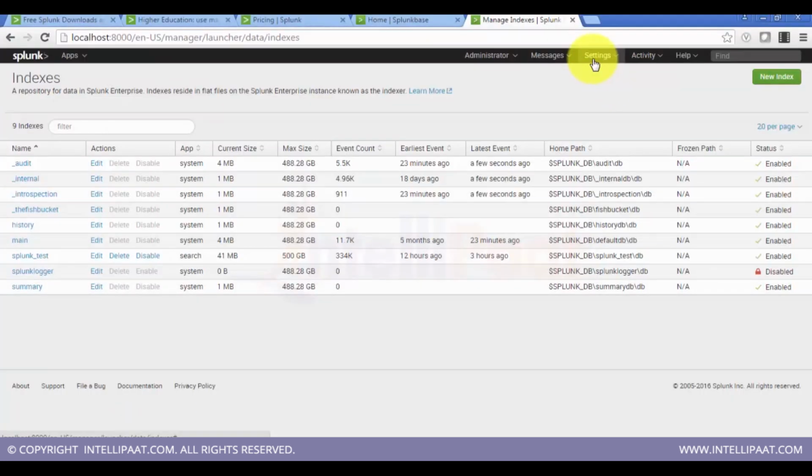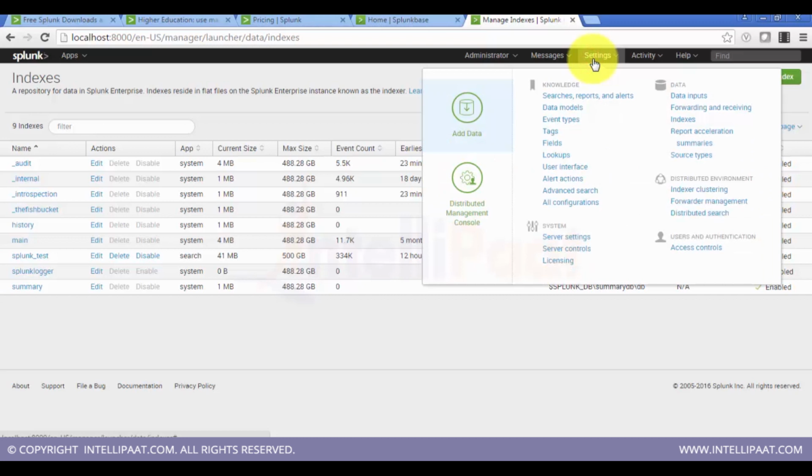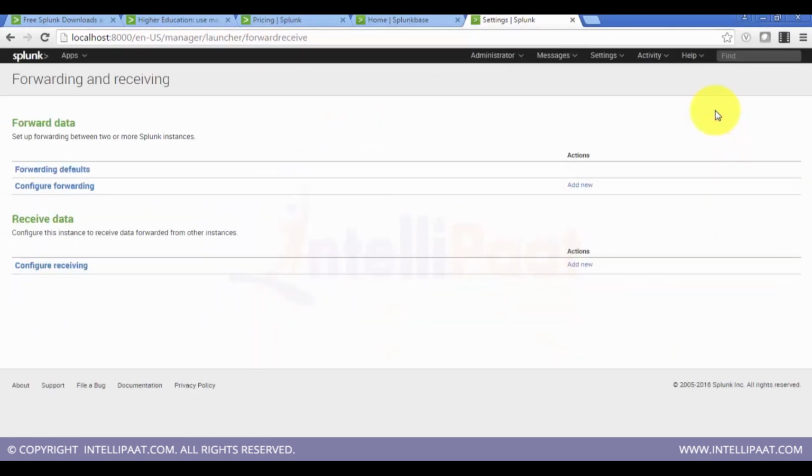So we created a new index, we installed Splunk, and we configured input in the standalone server. Now there are some other factors that you might be interested in, one being forwarding and receiving, which we won't be using plainly for the reason that we are using a single standalone server without any remote access. So we won't be enabling any of these settings now, but I will show you how it can be done in a distributed environment.